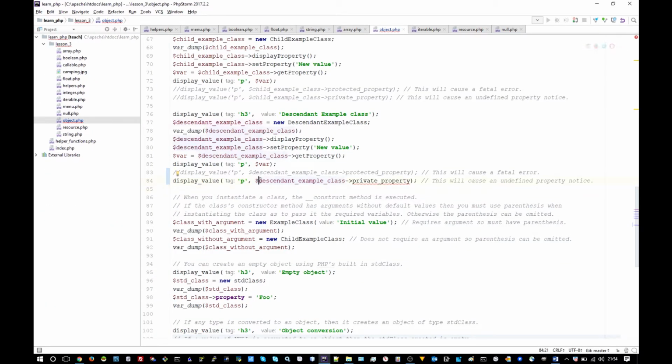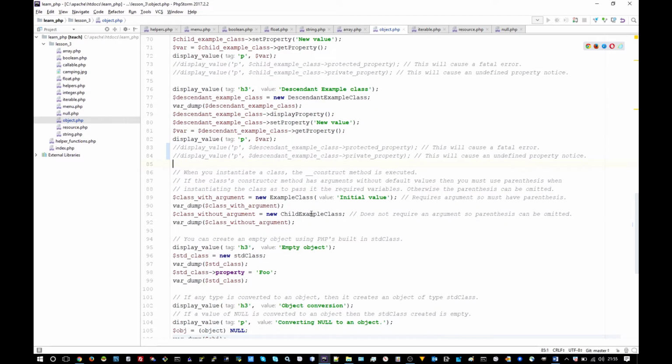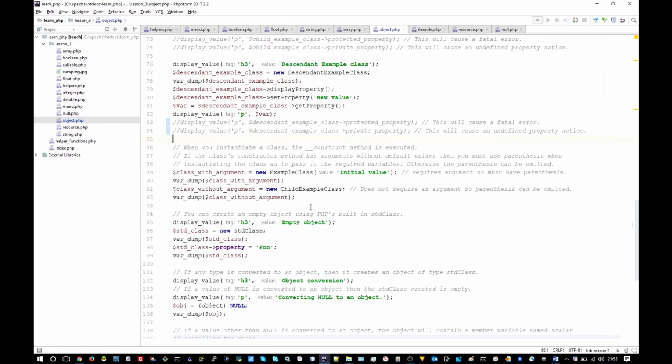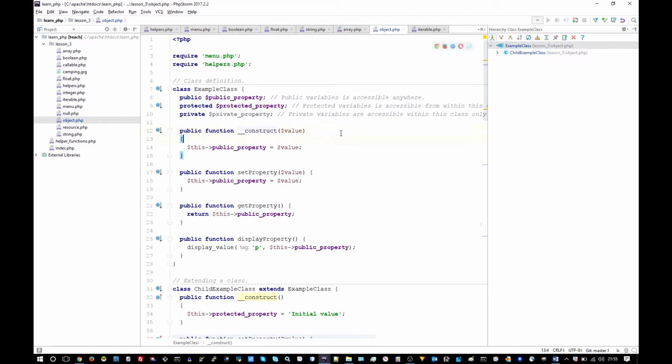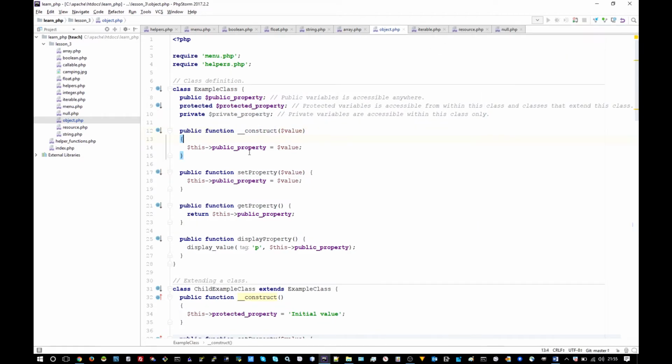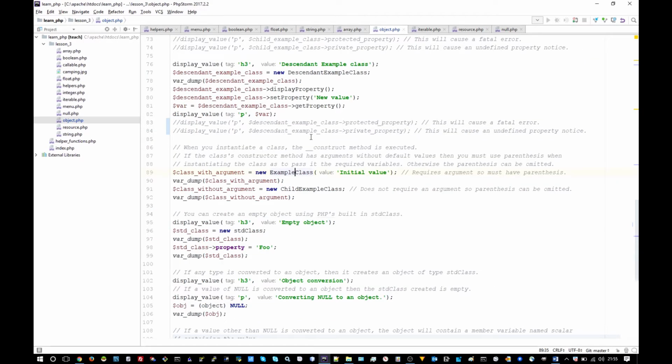And here below, just to really drive home again what I mean about parentheses being omitted, we can see here that the example class expects a value because its construct method expects a value, so we have to pass in a value when we instantiate it.